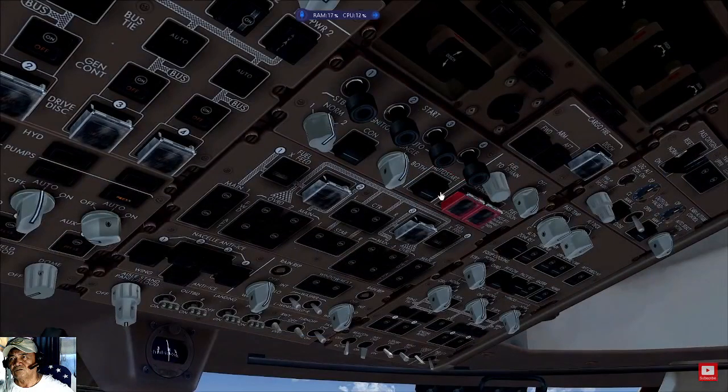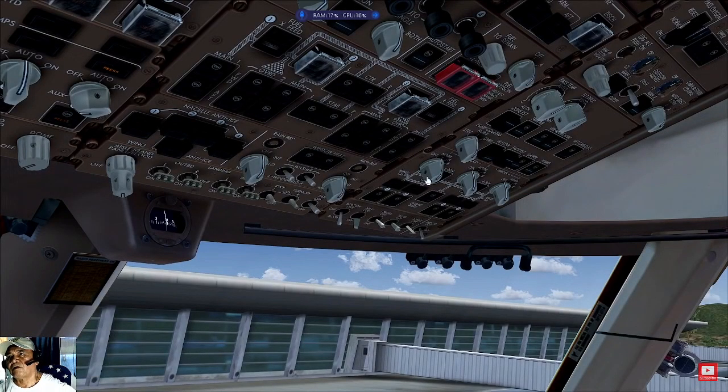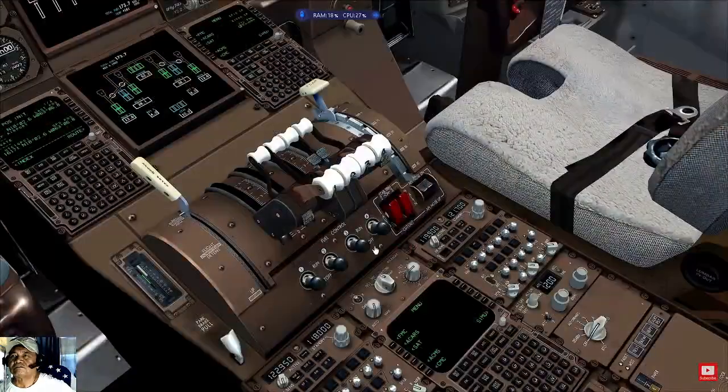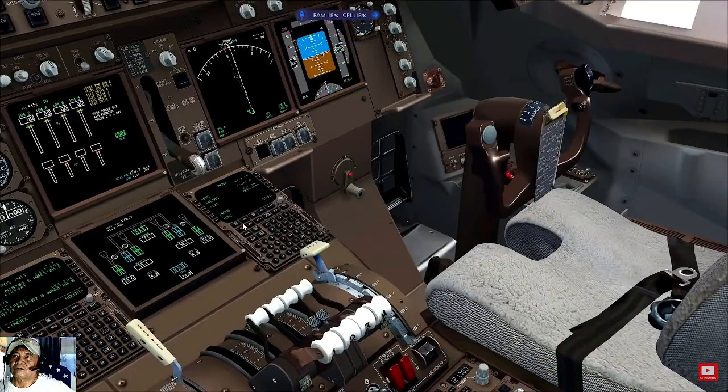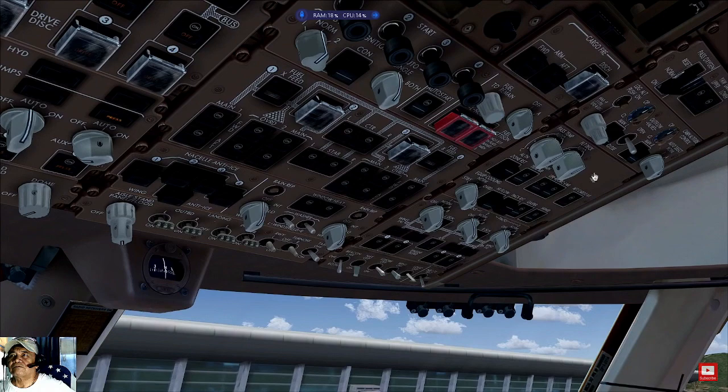So let's take a look. We're gonna use auto start. It's very easy to use auto start, and just make sure that everything is set. Make sure that those generator control switches are turned on, and make sure that the engine bleeds are on as well, otherwise the startup won't work. Okay, so what we're gonna do is start engine number 3 and 4 first. We're gonna start them simultaneously, and what we're gonna have to do is turn on the fuel switches here. Okay, so that's what we're gonna do. So let's go through the startup procedure.